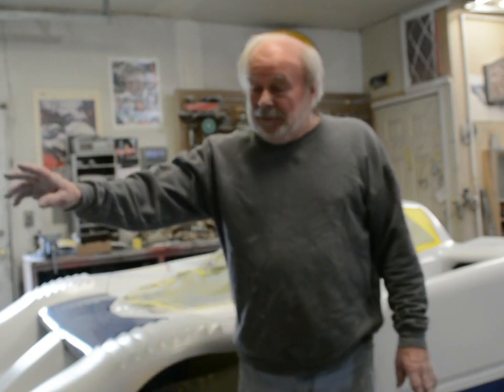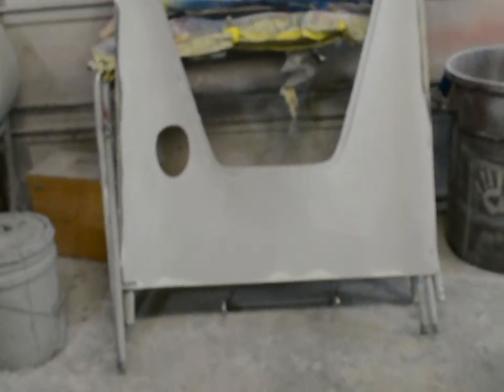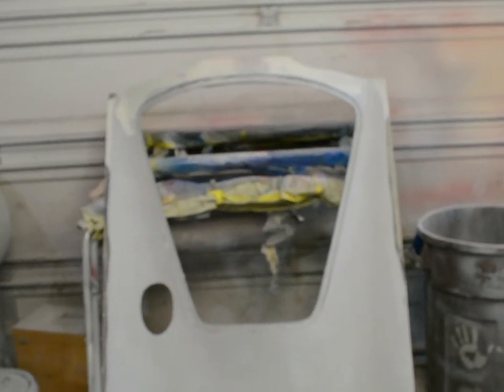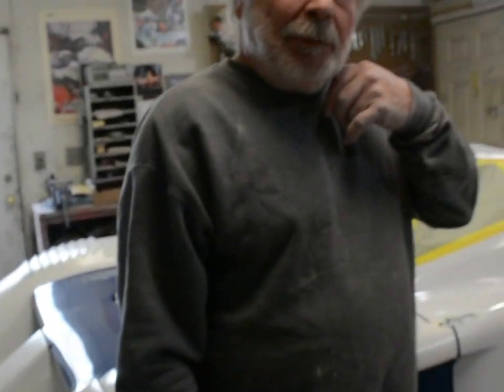The original car did not have a deck lid that lifted up and was hinged, and it didn't have a rear window. Oh, okay. So these are customized to your preference, then? This is something I wanted to do to make it look more like a street car. Okay. Also, show off the big engine? Show off the engine compartment.